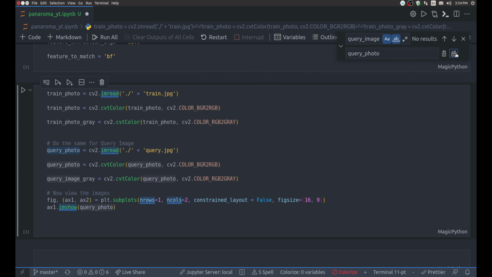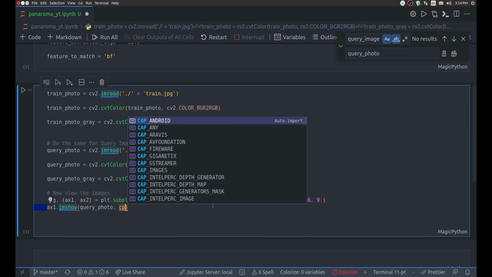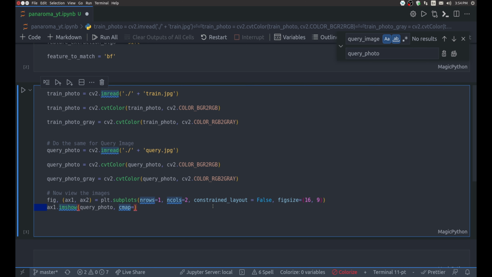Replace all, yes. And similarly, query image gray to query photo gray. Sorry, that would be GRAY. All right. And ax1.imshow query photo, and that would take the second parameter cmap equal to cmap gray.